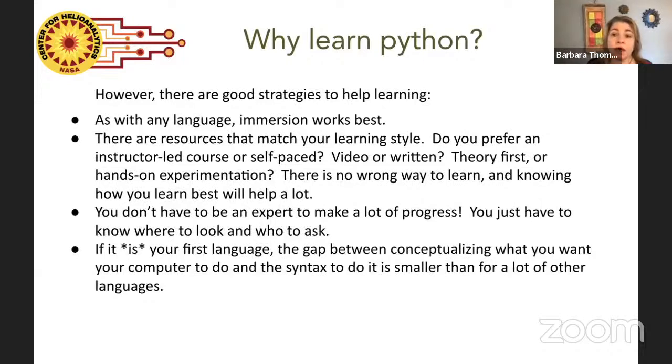Another good thing that helps you learn with Python is there are unparalleled resources that help you learn. And some people, we have different learning styles. I think by now, most people, once you're at the level that you're at, have a familiarity with the way you tend to learn well. Some people prefer an instructor-led course where an instructor brings you through the principles, and this person who's a professional tells you things and gives you homework, and you have a timeline set externally so that you're able to keep on pace. Some people prefer self-paced learning. The course is either too slow or too quick. It requires commitment though, because you're your own instructor in that case.